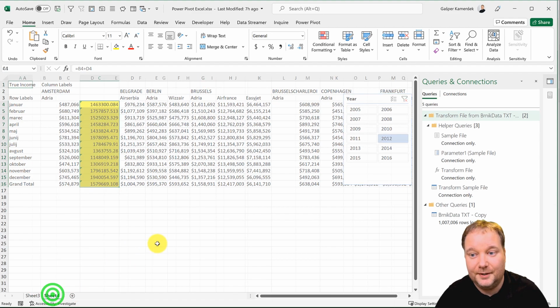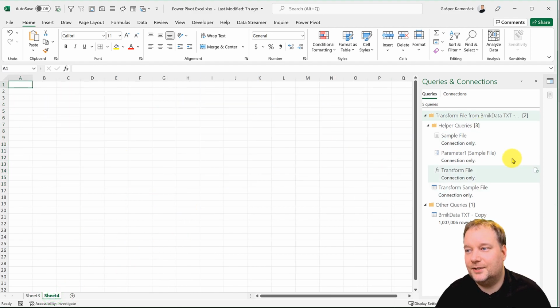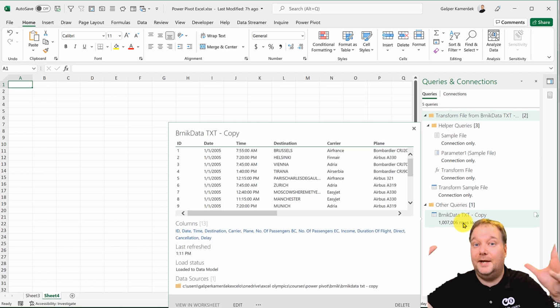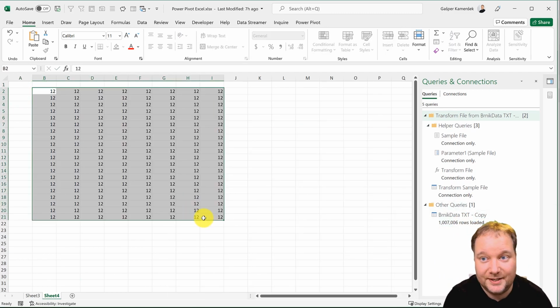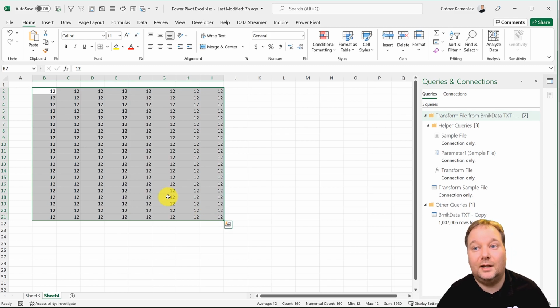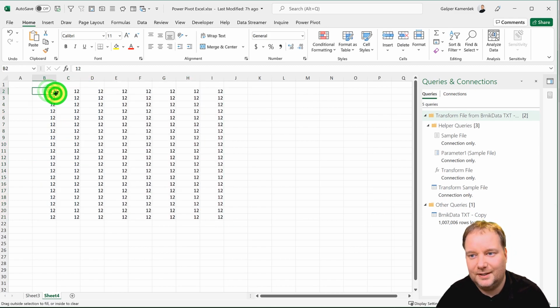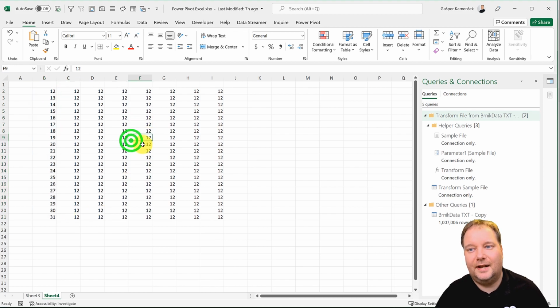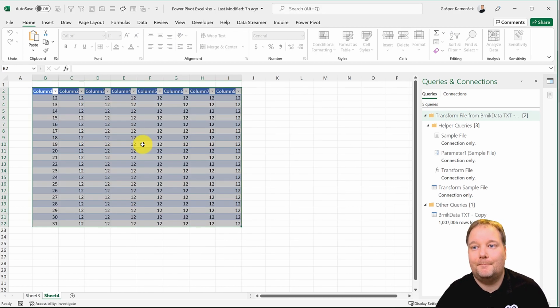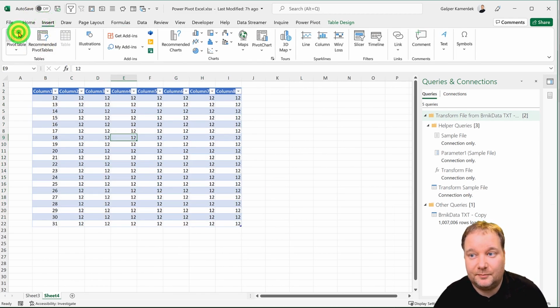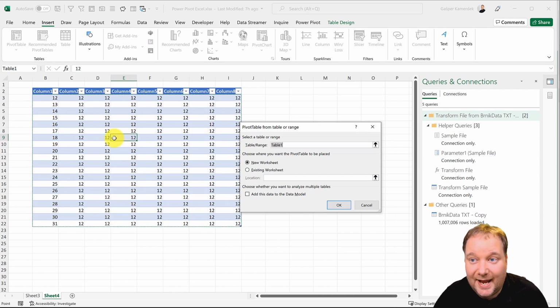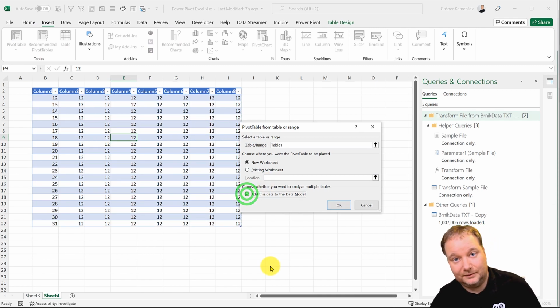And remember, it's not only because here the data was big and it was derived from Power Query, but even if I just had this and I wanted to analyze it somehow, and this was a table, I could just go, well, look, insert a pivot table from this by adding this to the data model.